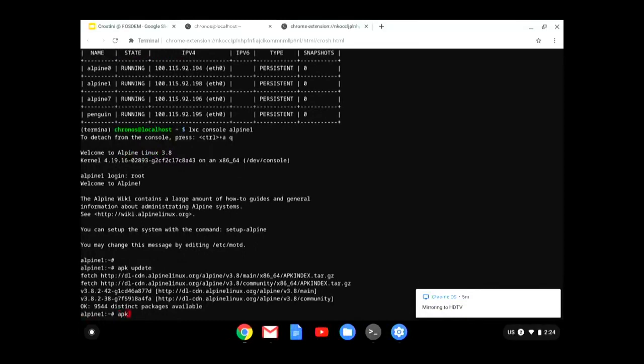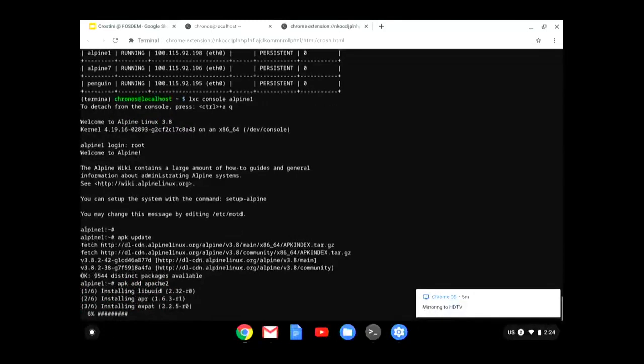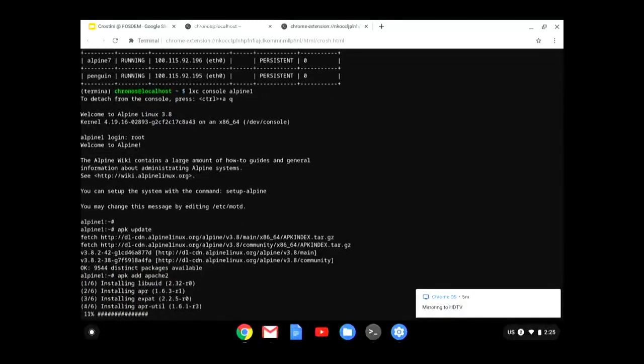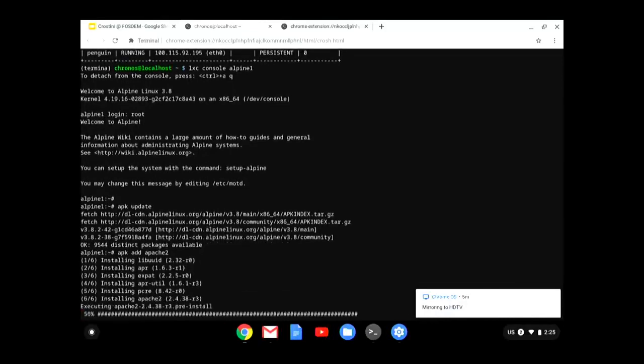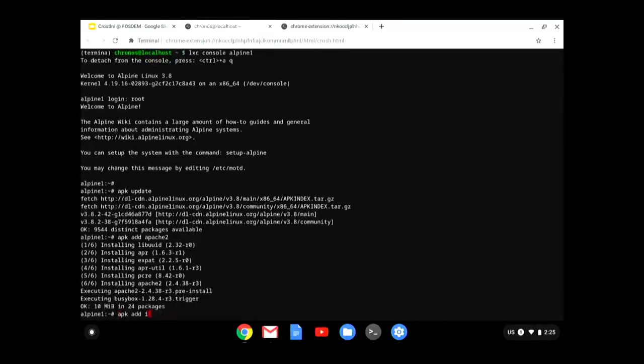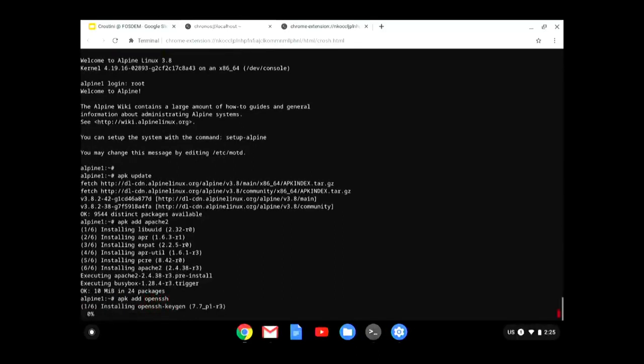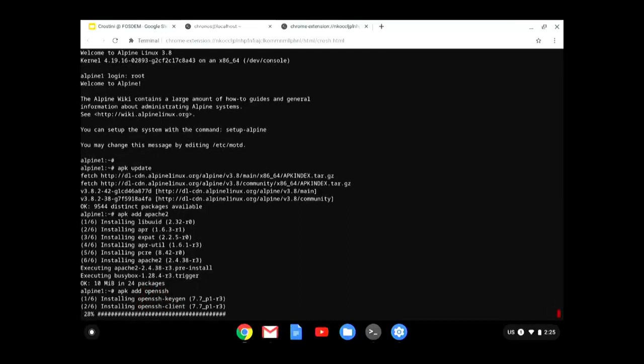Then I can go apk add apache2. Okay, not too bad. Also openssh.